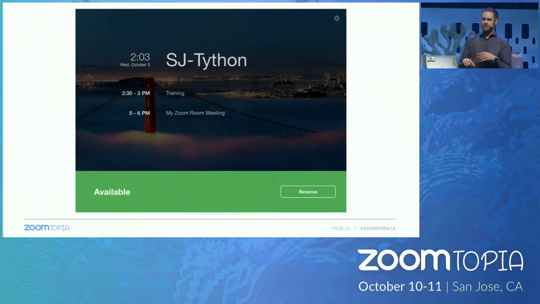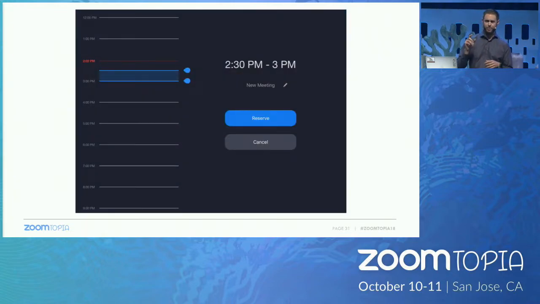This makes it really easy if you're walking by trying to find a conference room. You can actually then see, oh, this room's free. I can hop in. From that panel itself, I can reserve the conference room for now or for later. So I just click reserve, and then it allows me to select what time I want to book this room for, and I can save it, and then now that room's mine.